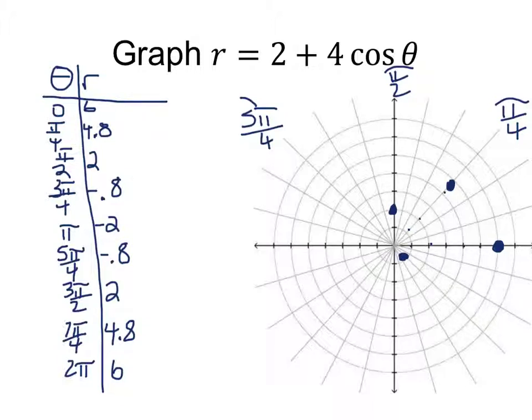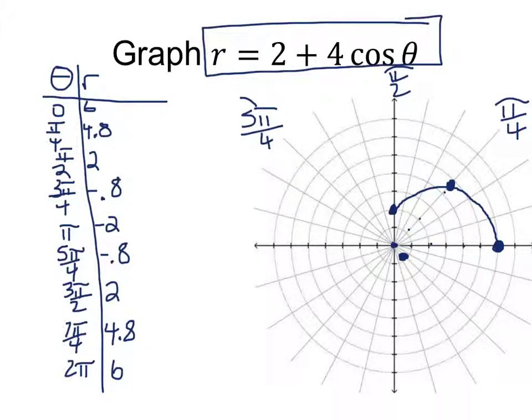And so somehow my graph is going to be going from this point to this point, but it has to get to this next point right here. What you're going to have to notice is how it's going to do that, and the way it's going to do that is to go through the origin. The reason I know that is to look at this equation here. If any point goes through the origin, it has to have an r value of 0. So if I think of this equation as 0 equals 2 plus 4 times the cosine of theta, and I solve that for theta to figure out the angle that produces an r value of 0, I can just solve for cosine of theta, and then solve for theta.